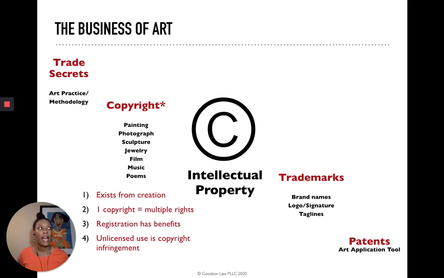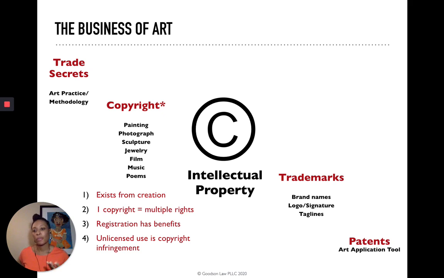But you can think of it as, you have a baby, right? A baby exists before you get a birth certificate. So you could think of the baby as the copyright, and you could think of a copyright registration as like a birth certificate. The baby precedes the birth certificate. But you certainly need the birth certificate to do a lot of different things, right? To be able to avail yourself of all kinds of stuff that are helpful to the baby. Same thing with copyright registration. Registering your copyrights allows you to protect the copyrights in the federal courts.